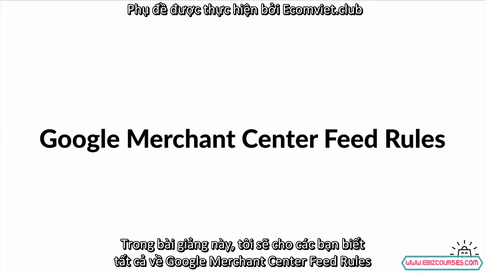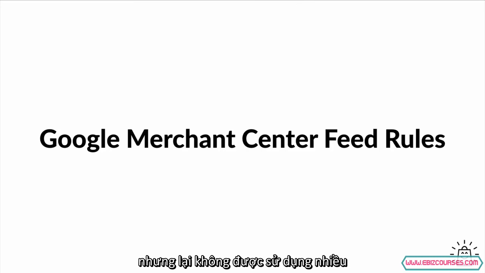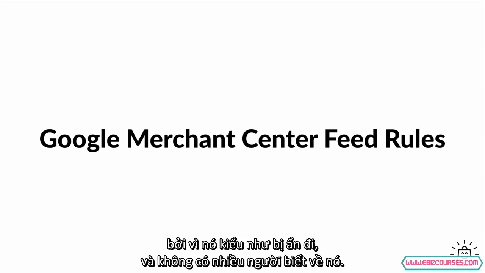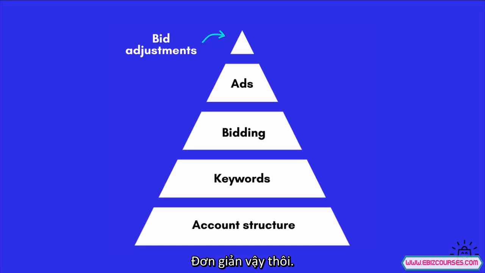In this lesson, I'm gonna tell you all about Google Merchant Center feed rules. It's a very, very powerful feature in Google Merchant Center, but one that's not used a lot because it's kind of hidden and not a lot of people know about it. The very basics of it are that feed rules give you a way to add or change information in your product feed. Simple as that.